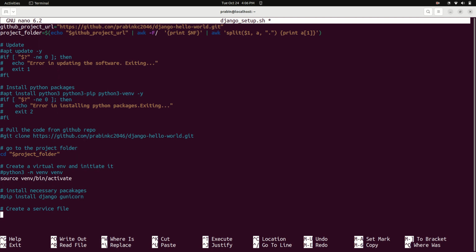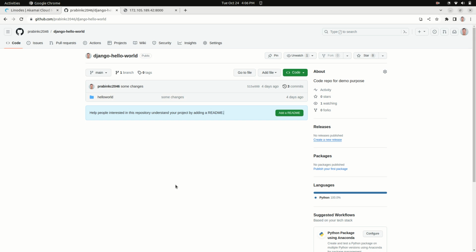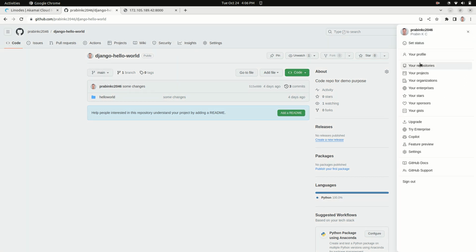So what I'm going to do is, it's very interesting. First of all, I'm going to borrow the service file script, which is again from the same guy, but I know where to look. Your repository.